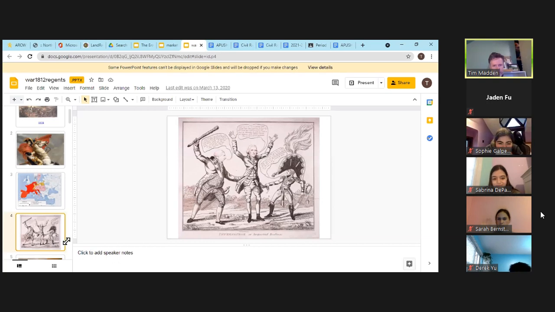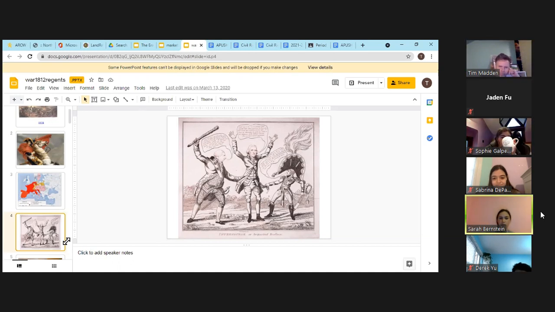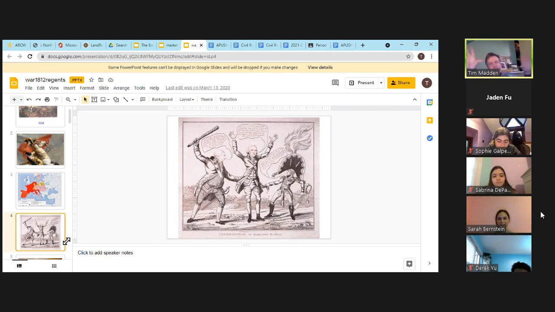So the guy in the middle is Jefferson, right? Sarah, you want to explain that? I don't know if it's what we're referred to with the picture, but didn't they both start seizing American ships? I can't really read what they're saying on the picture. Yeah, okay, it's just for the images. I like the picture of Napoleon. And then you have Jefferson in the middle. And that would be King George III, who is actually still alive and still in power then. So go ahead, Sarah, explain that.